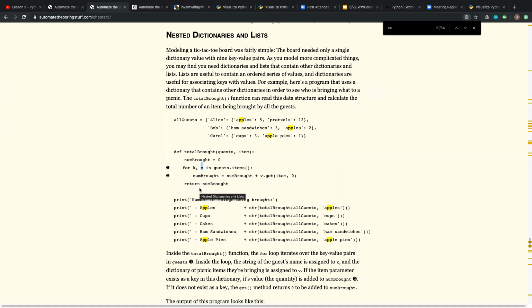And this is exactly why a lot of people say that it's fine to use single letters for variable names when you're doing loops like this. But for me personally, this is why I always spell it out with key and value, because it's just really hard to track for me. So yeah, it's the key, because that's in position 1 in the tuple, and then the value. So keeping that in mind then, this value here, okay, so what I must be doing is, if it passed in guests, which is Alice, Bob, and Carol, it's going to the value for Alice, Bob, and Carol, so that's this dictionary. Yep. It's pulling the item of apples is 5.